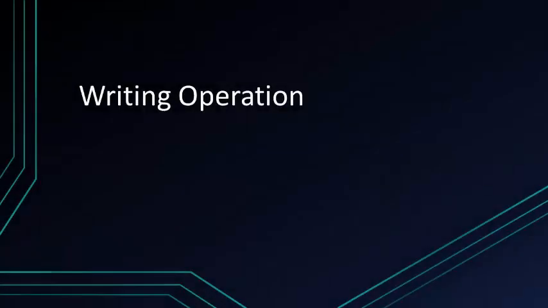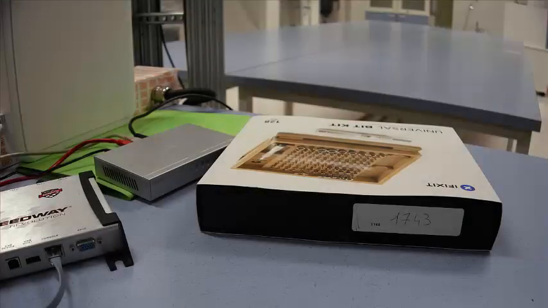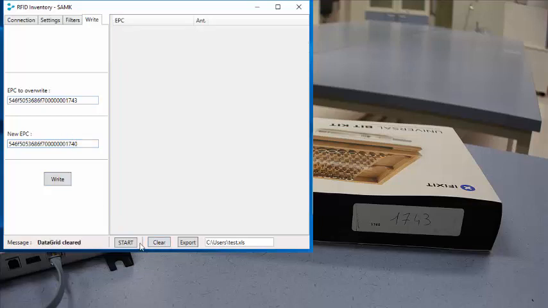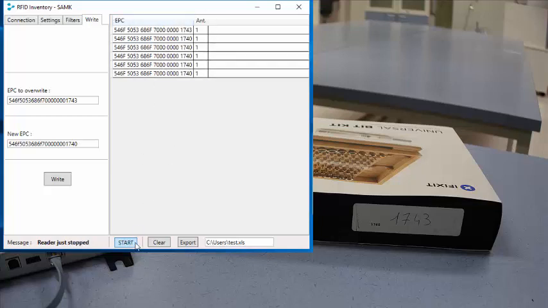The tags are rewritable. Here, for example, let's say the box was mislabeled, so if I write the EPC I want to change in the upper text box, the reader will know what tag needs to be written, and in the lower box I put the new EPC I want the tag to have. As we see, when I start the reader, we see the former EPC because the reader has to detect it before it can write on it. That's why we don't see it any longer, but we only see the new EPC we wanted.